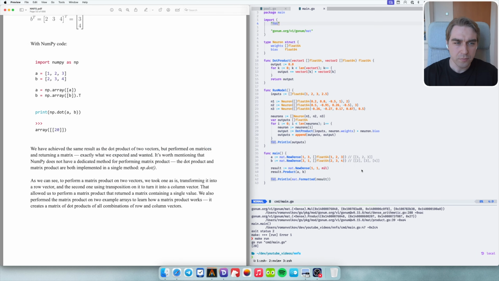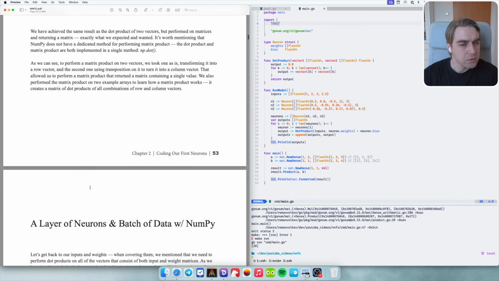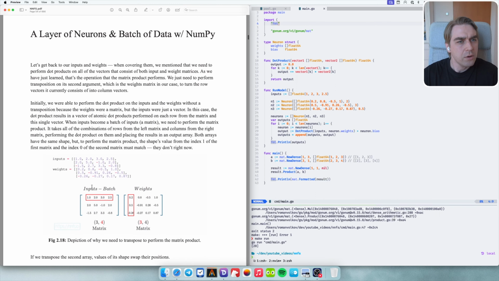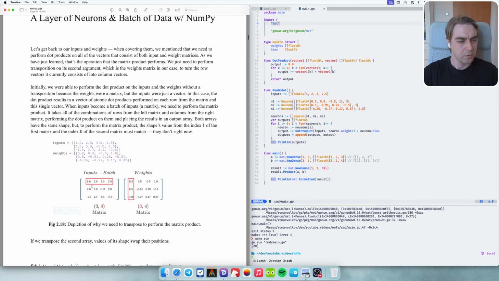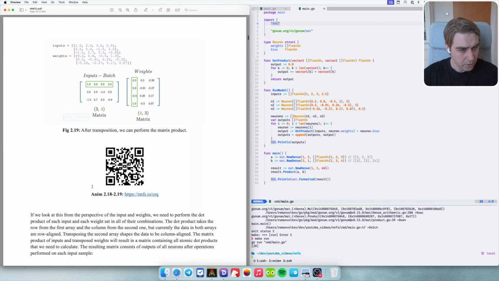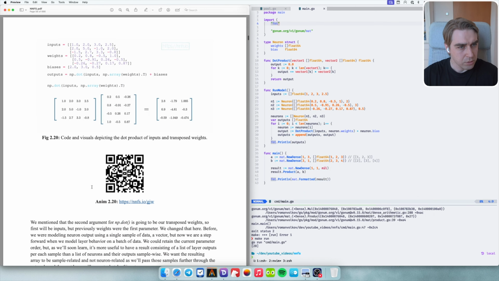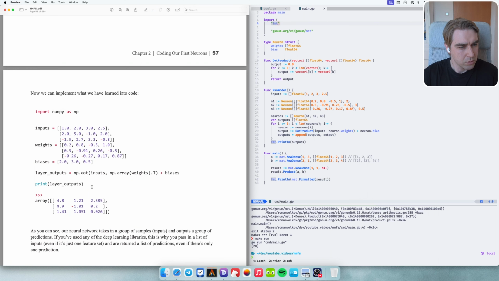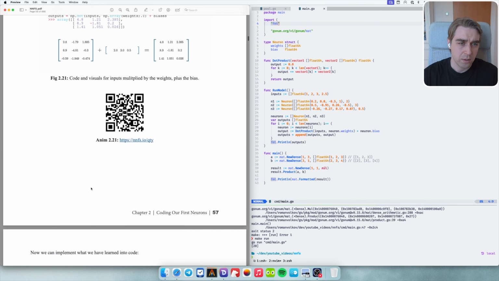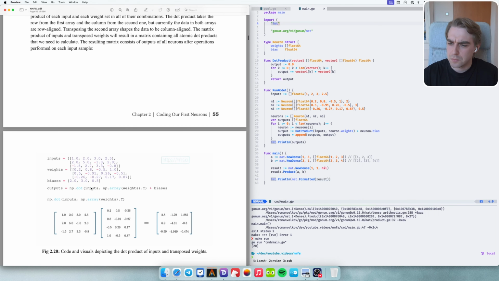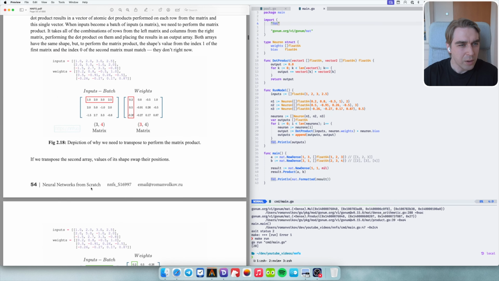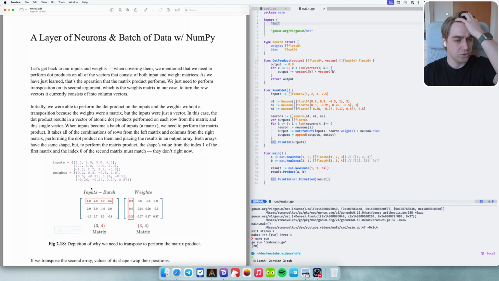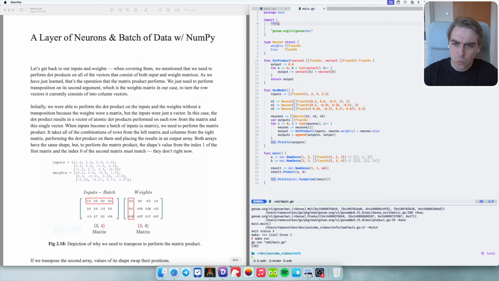Okay. How long are we writing? Okay, 46 minutes. A layer of the neurons. I guess here we will actually use what we wrote. Let me take a look. This is already 40. Okay, I will start reading just to check, but I will continue.